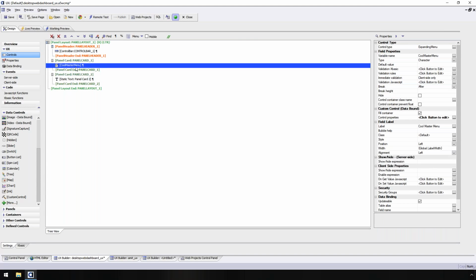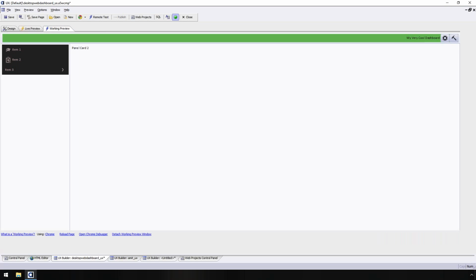Now, the trick with that is I can't add any other controls in here, but that's all I want, is that menu in there. So now when I go to my working preview, you'll notice that I have my control right here going from there. So it's filled it. Now it's filled it horizontally because I only have that so many, and there's some tricks to do the coloring to make it look right. I'd probably do a matching background color so it all looks consistent on there. But notice this, accordion. So I don't have to handle or write any code on that.